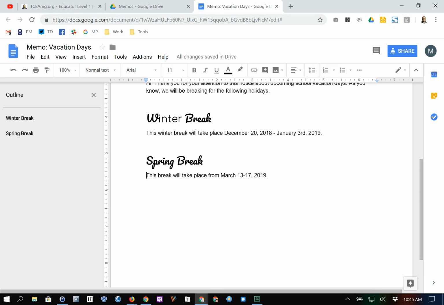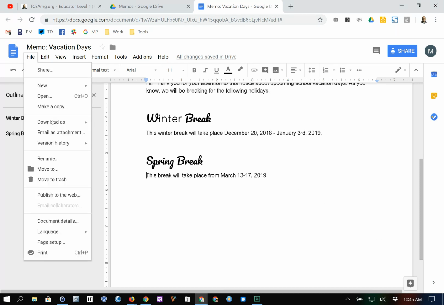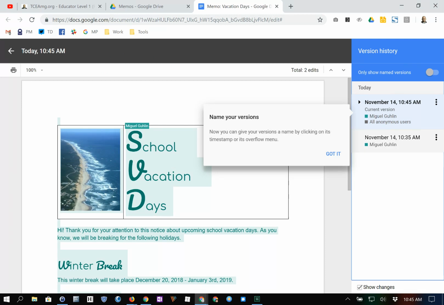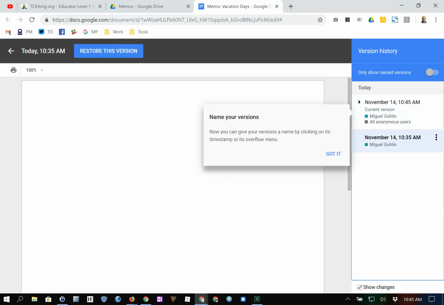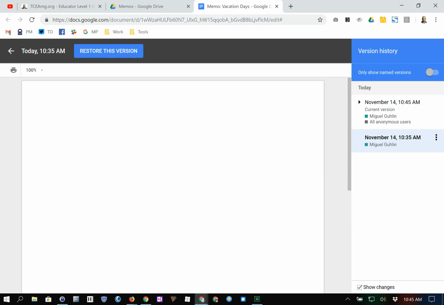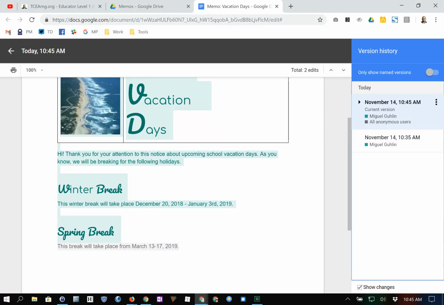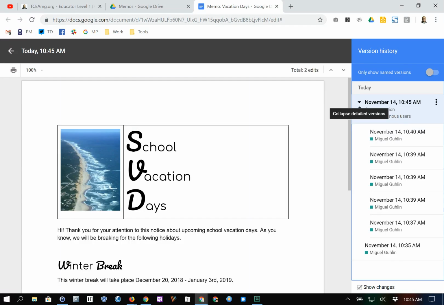Now, even if someone adds something terrible or awful, I can always come over here to File and see Version History. And this will show me the different versions that are available. So here's obviously the blank page where I started, and then here is where changes were made on a particular date.